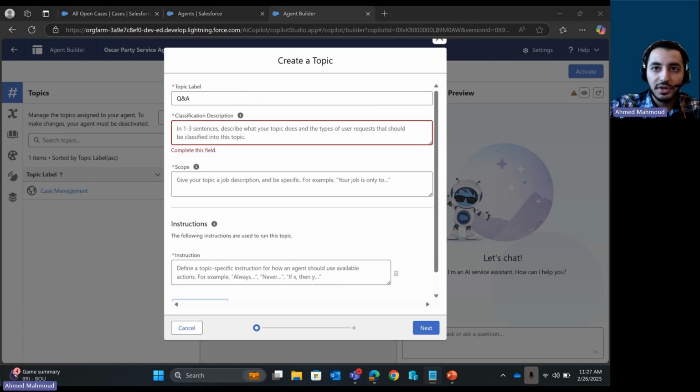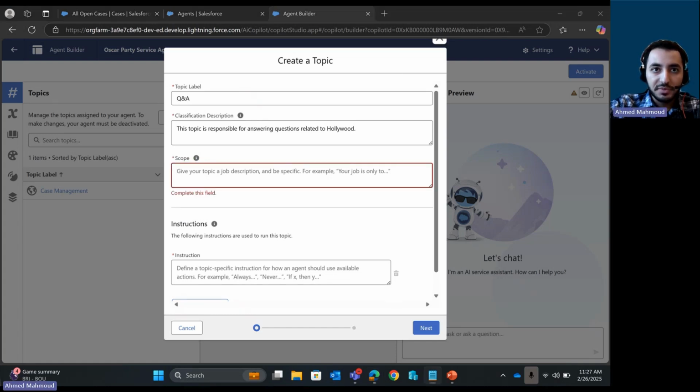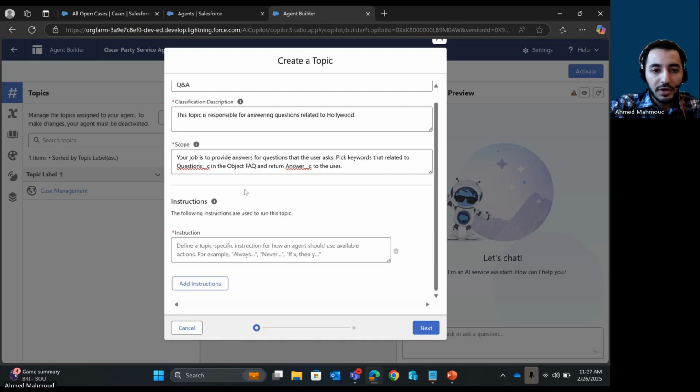And I'm going to provide it with a description and a scope. And the scope is pretty much telling the service agent what this specific topic is responsible for and what it should do when this specific topic is addressed.